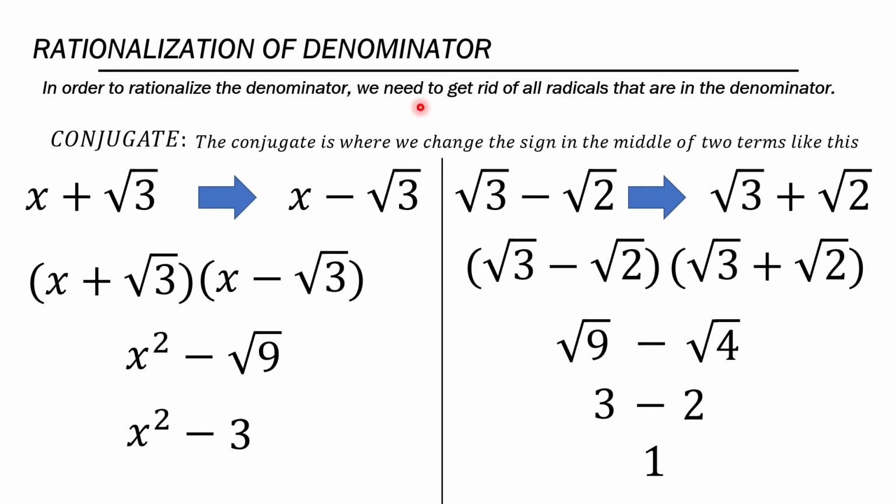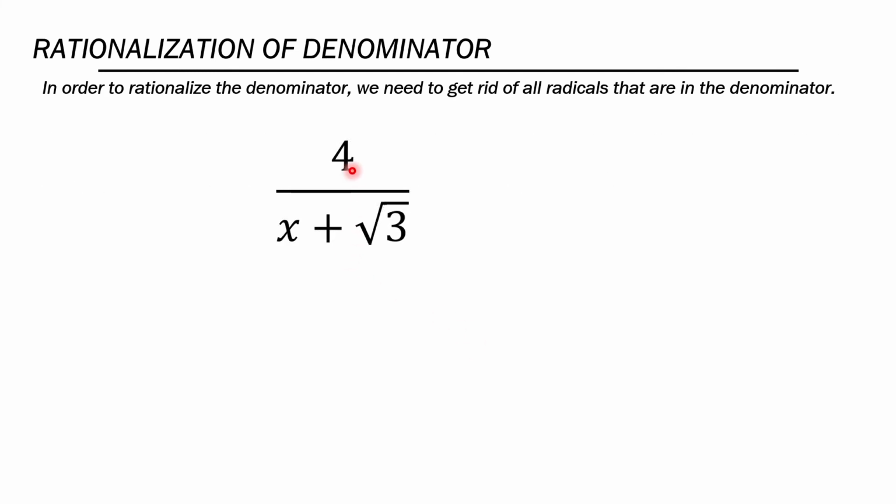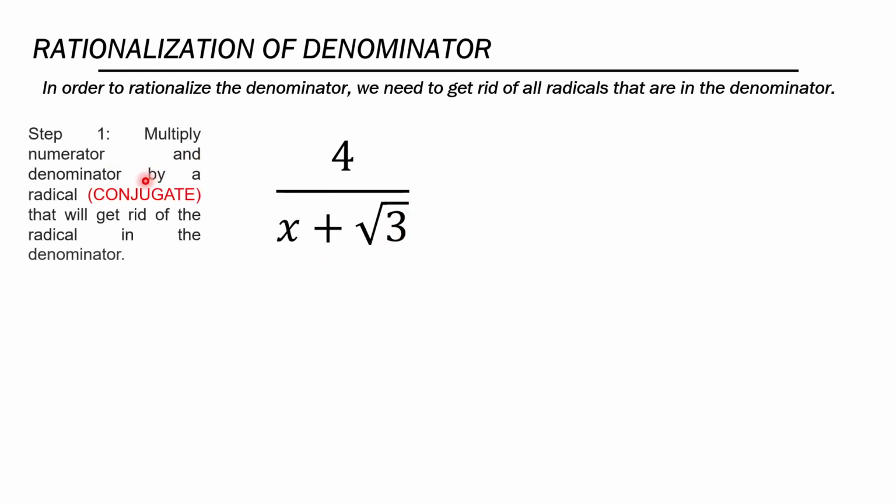Kasi sabi nga dito, we need to get rid of all the radicals. And this is only applicable pag square root yung binomial natin. Okay? Katulad nito, puro square root, walang problema ito. Walang square root, pero the other one meron, so pwedeng conjugate gamitan natin. Pag hindi, it's another story. Okay? So balik tayo doon sa example natin kanina, 4 over x plus 3. So we'll just simply multiply that one, the denominator by the radical or by the conjugate. So i-multiply natin yung numerator and denominator sa conjugate to get rid of the radical in the denominator.